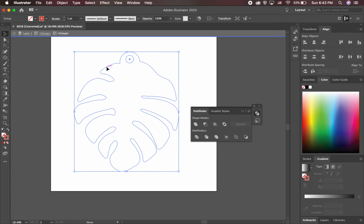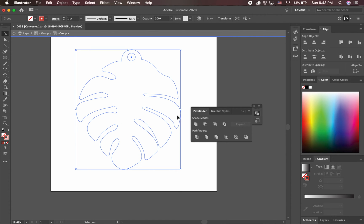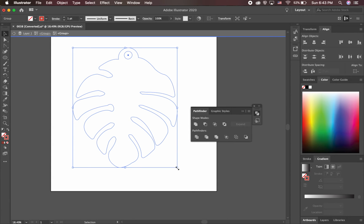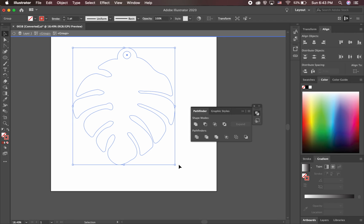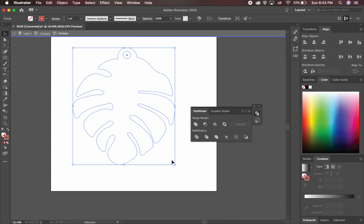And see how now this circle for your earring hole is going to move with the rest of the earring here. And when you upload it into the Glowforge, the same thing. It'll all stay together and you'll be able to move it together. Now, if you resize this to make it larger or smaller, depending on what you're cutting, that hole will also resize as well. And then you'll be able to put this into your Glowforge machine and cut it out.